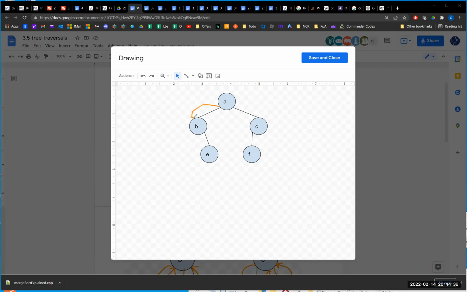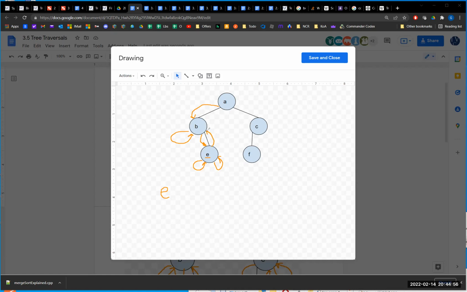So left is the first operation, left from B, then it says right, get to E, go left, nowhere to go, right, nowhere to go. E is our first leaf. So we can pretend like it's not there at this point because it's completely processed.